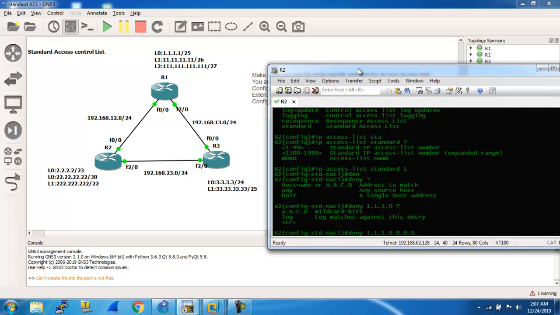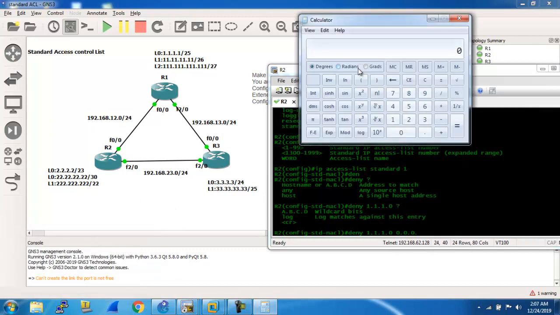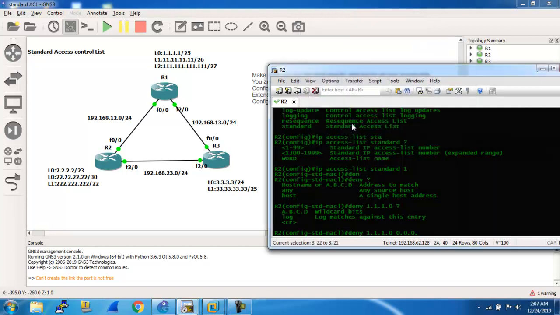I'm really weak in maths actually, so 255 minus 128, really sorry for this, is 127. Perfect. So 127, and we deny from this host, using the most specific wildcard bits as the subnet is /25.